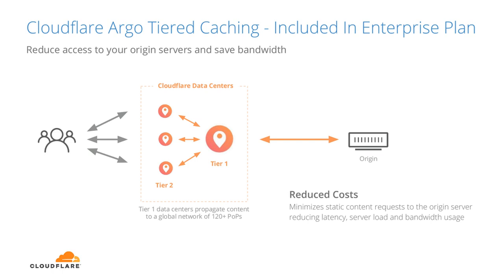But to focus on tiered caching, so essentially tiered caching is taking the cache fills that we get in Cloudflare's network, and instead of doing that at every point of presence that we have for every customer that reaches out to you, we'll actually go ahead and fill the cache close to your origin, and then anyone else that reaches out further away, we'll go ahead and fill the cache from another Cloudflare presence. Gotcha.